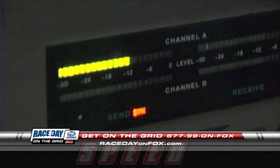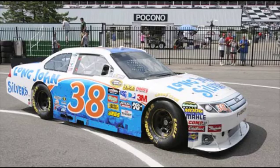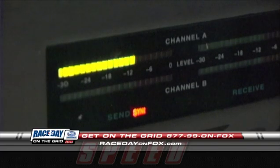Obviously, you made the race for today, which is great for you guys because of the points you're outside of. Now, are you guys going to appeal this? Yeah, we are. I don't really understand the whole appeal process. Obviously, I don't know what we're going to really gain from it. I mean, we had these illegal parts on our car. Right. Maybe we can get the penalties reduced, or maybe we can get our guys back sooner than the 12 weeks suspension. And so, we're doing the appeal process right now, and we're just going to have to wait and see what comes from that in a couple of weeks.